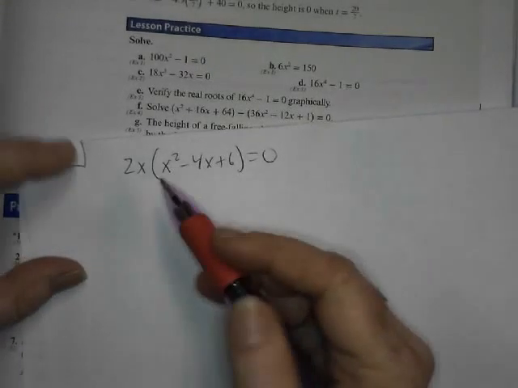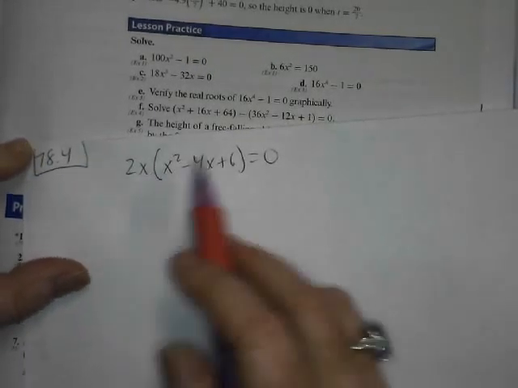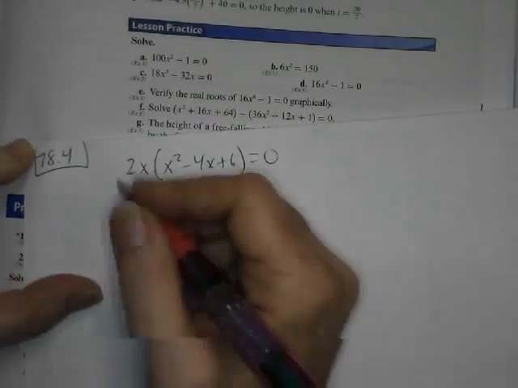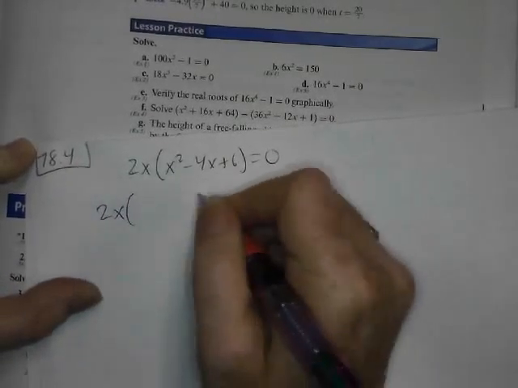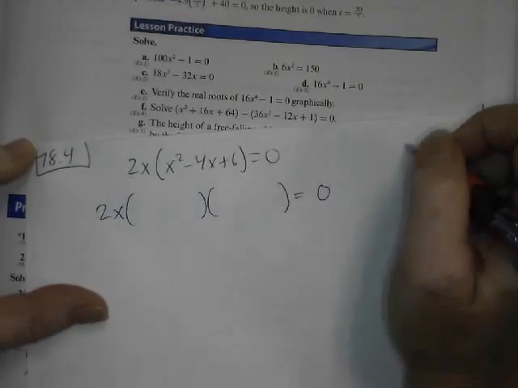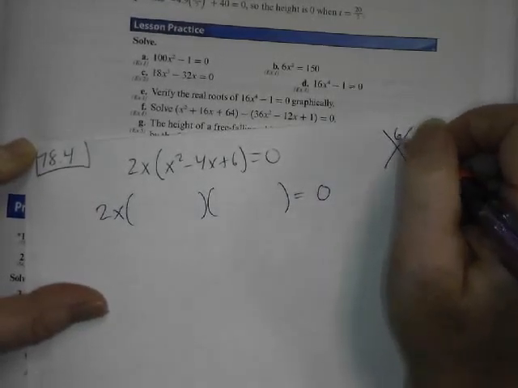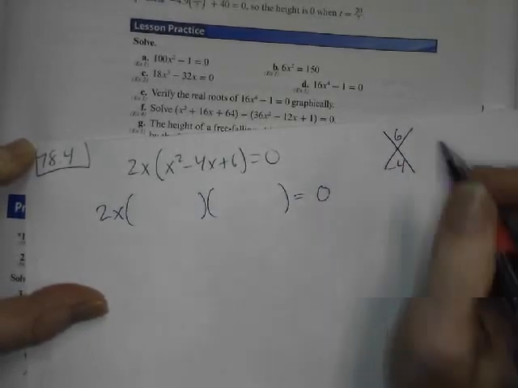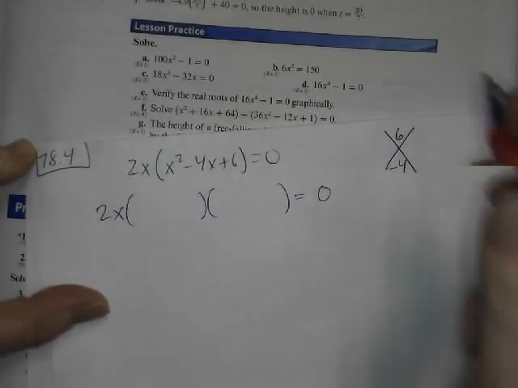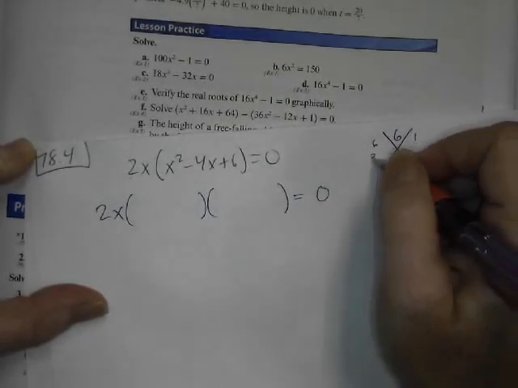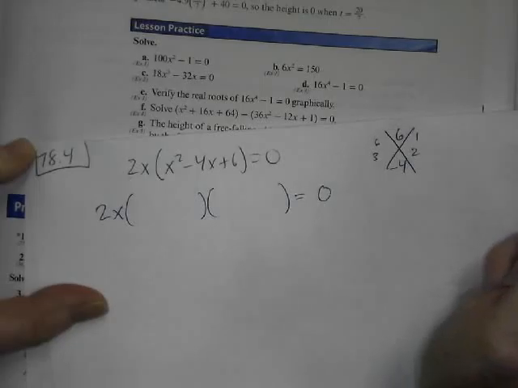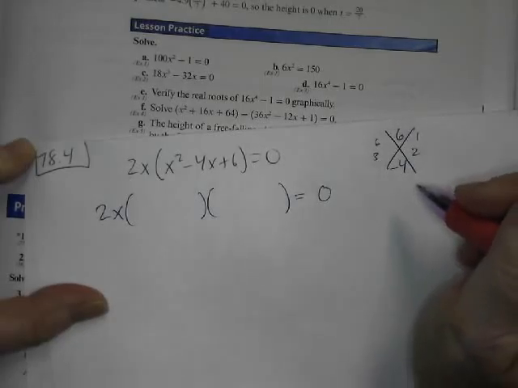So we're asked to solve this. Zero product property says 2 times x equals 0, but we want to factor that. Are you guys getting that we can't, is it not factorable? Multiply to make 6, add to make negative 4. There's nothing you can do, right? 6 times 1, or 3 times 2.